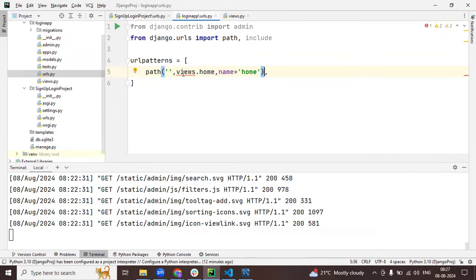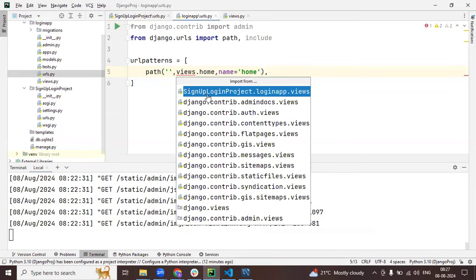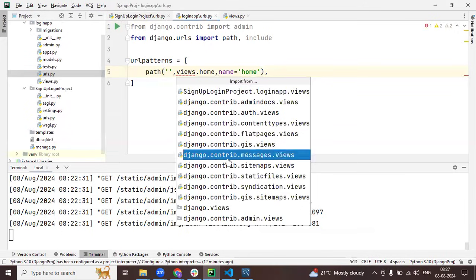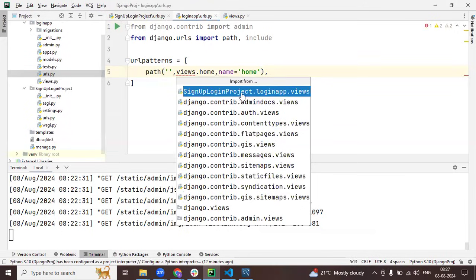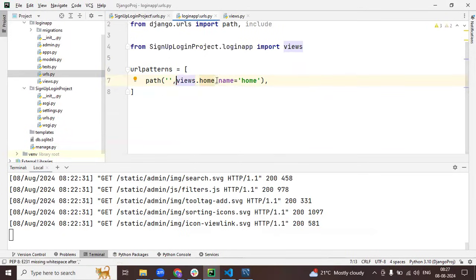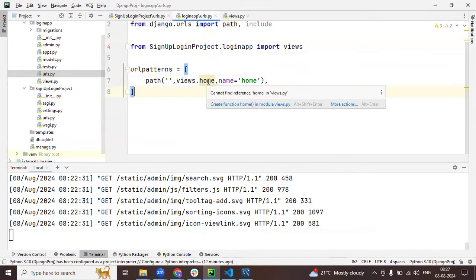Okay, so import this name from views. Or else you can give it directly also, it will work, doesn't matter. Now it's saying home is not there, you have to create that, right? So keep the cursor there and you'll get the option to create function home in the module views.